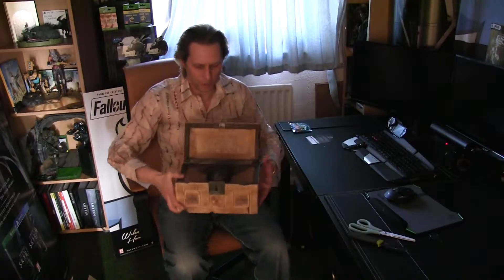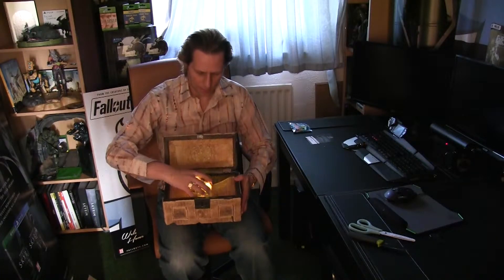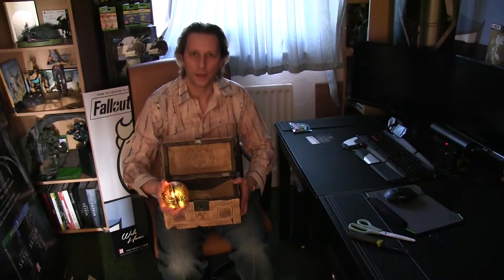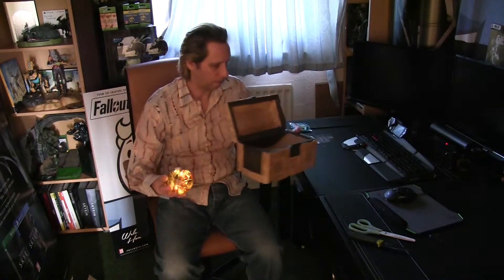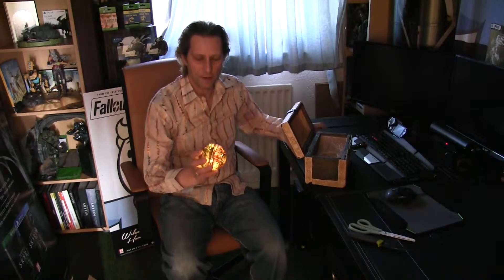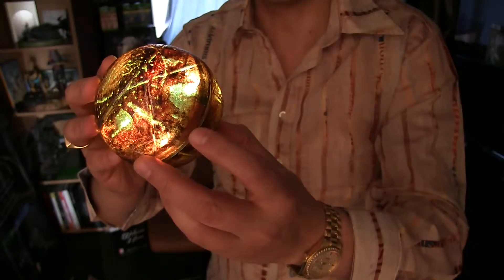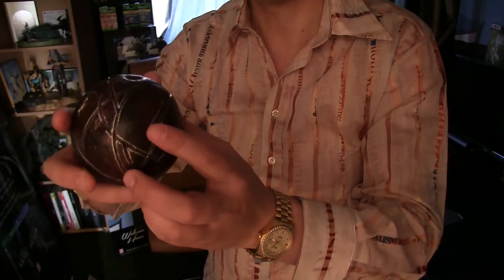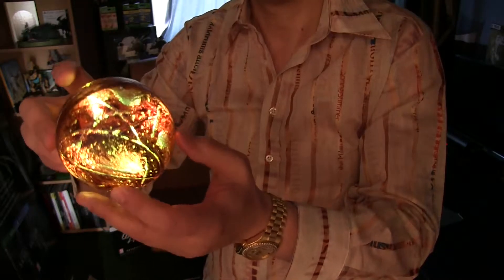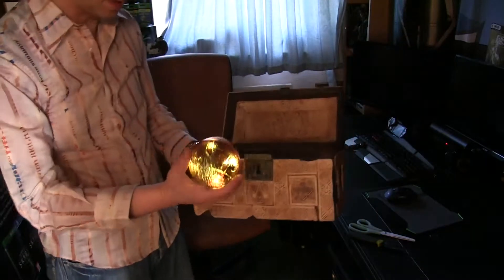Okay, so what I've done is I've darkened the room as you can see, and I've put the batteries in — let's have a look. Very nice. Look at that — that is really nice. That really does look quite effective. I've got to say that is very very nice. Let me bring it to the camera — you see that? How it's lit up — isn't that fantastic? There's the button — we just switch it off there so you can see, then switch it back on. That looks incredible, very very nice. And like I say there is some weight to that.